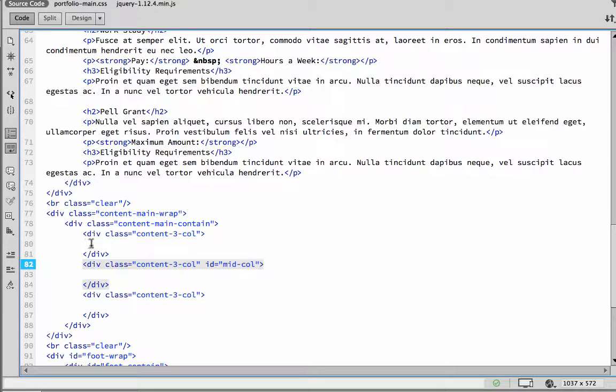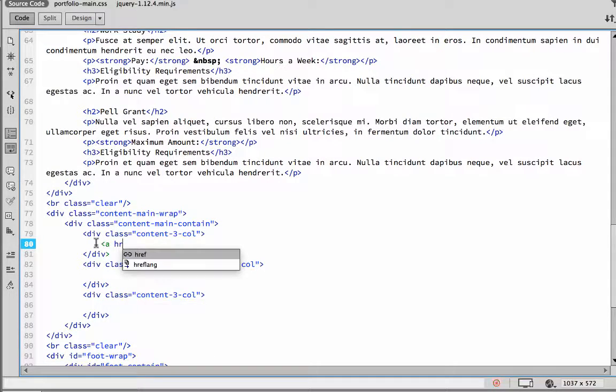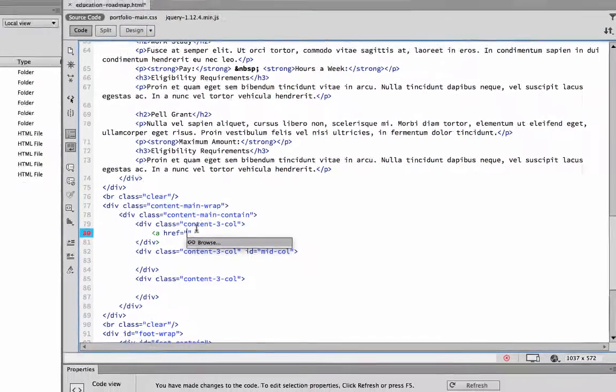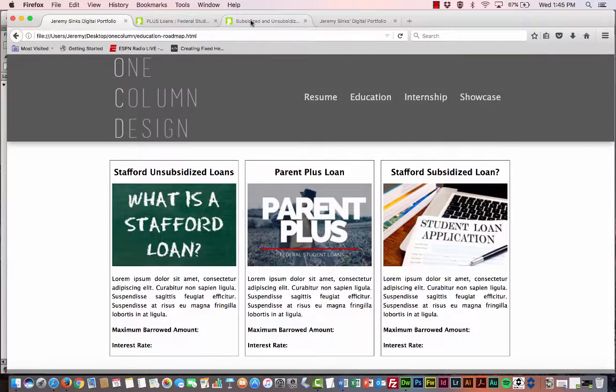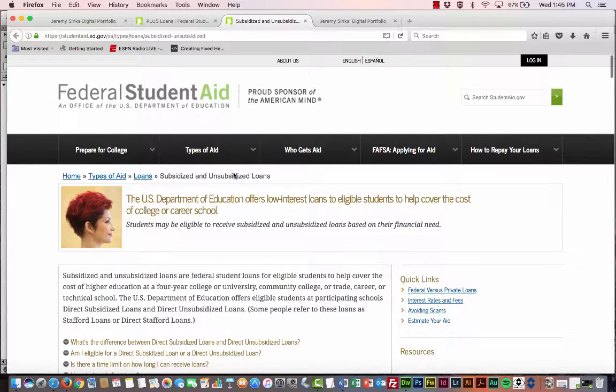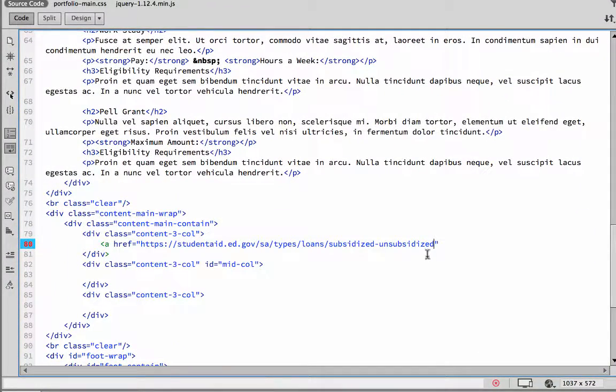Next on my list is I'm going to start filling each one of these out with content. So in my first one, I'm going to place my cursor in between and then tab in, and we have an element that we're going to put in here, so a href. I have this URL already, and I have it open, so I'm going to toggle over real quick to Firefox, and where I want to go here is this link that I have open and saved. I'm going to copy and paste it so I don't mistype anything, and then tab back over and paste it in between those quotation marks.